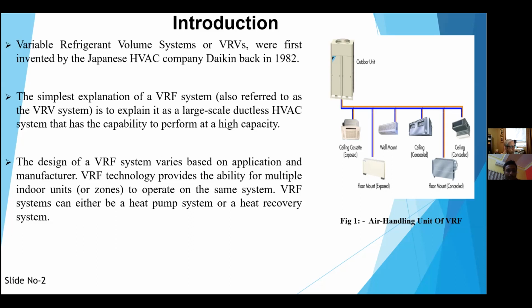The simplest explanation of the VRF system is that it is a large-scale ductless HVAC system that has the capability to deliver high capacity. It is also called a multi-split type air conditioning system, where one outdoor unit can serve multiple indoor units. In this technology, cooling or heating is adjusted by adjusting the refrigerant flow, which is achieved by changing the speed of the compressor.